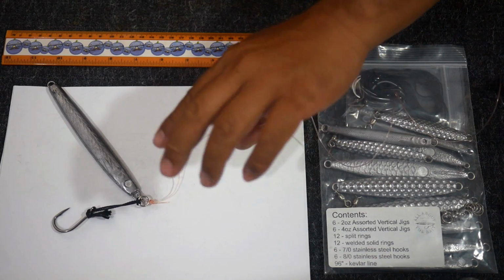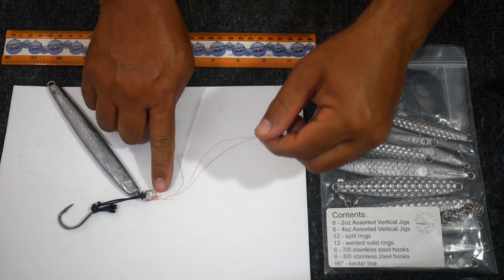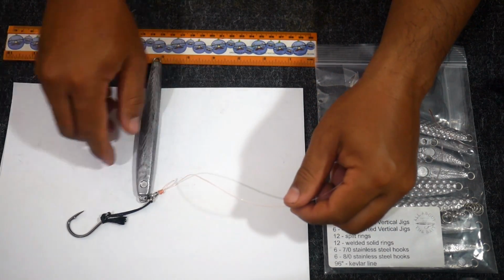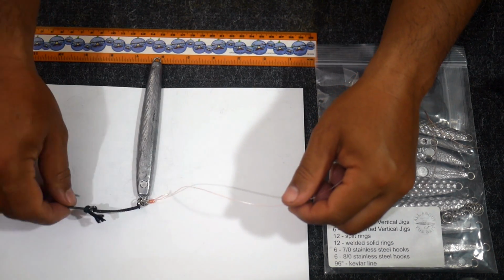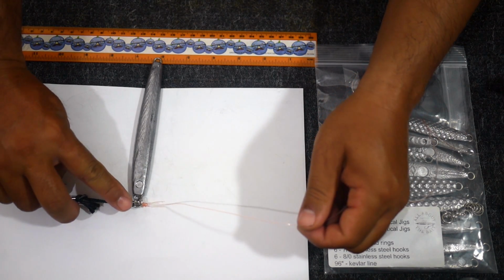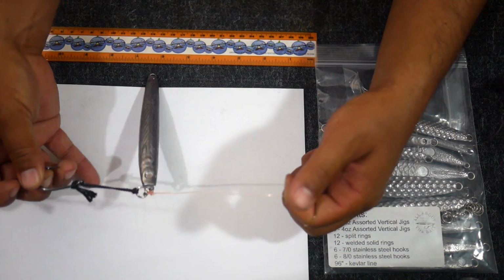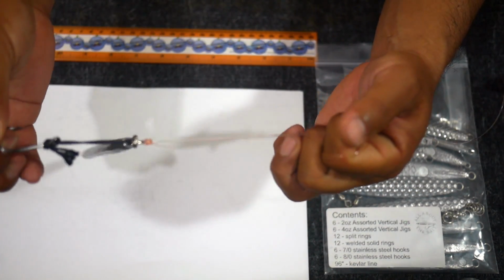For the final assembly of our vertical jig, I like to attach the main line to the solid ring using a uni knot, with 3 to 4 wraps being sufficient. Now the reason for the assist hook is when you hook up with a fish, you basically have a connection that goes from the fish to the hook to the assist cord to the solid ring, and then from the solid ring to your main line. And what that does is it creates a direct link between you and the fish, and it takes the vertical jig and its weight away from that connection.